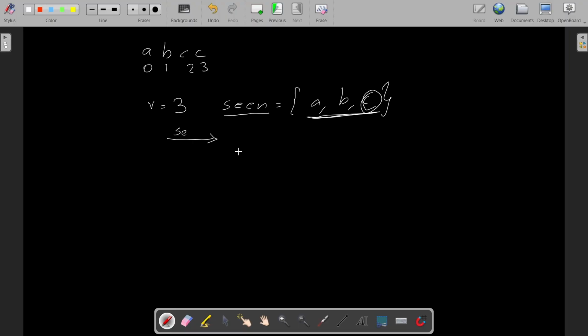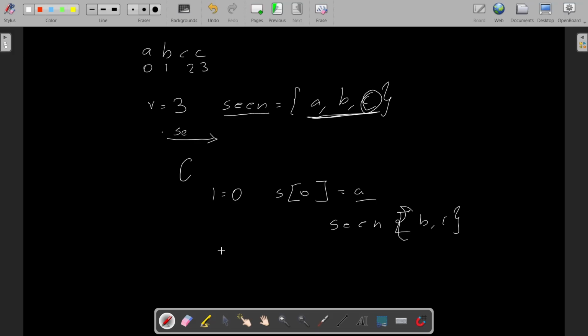So what we do is, first, what duplicate do we have to find? We have to find C. So left is equal to 0, which is S of 0 is A. We pop A. So seen will be B, C.